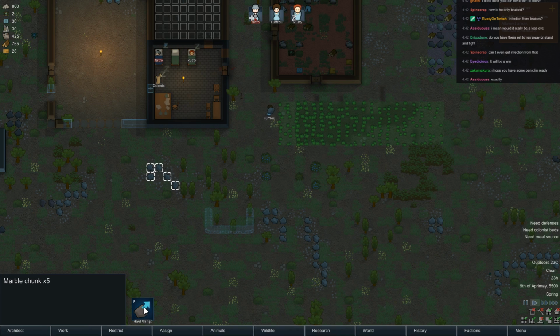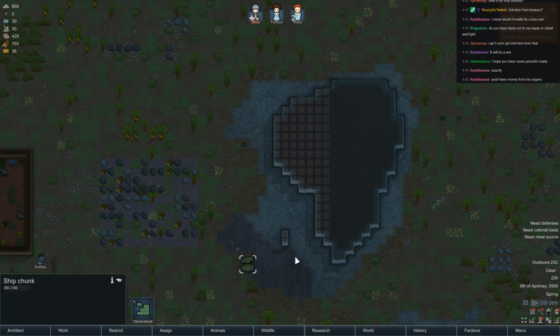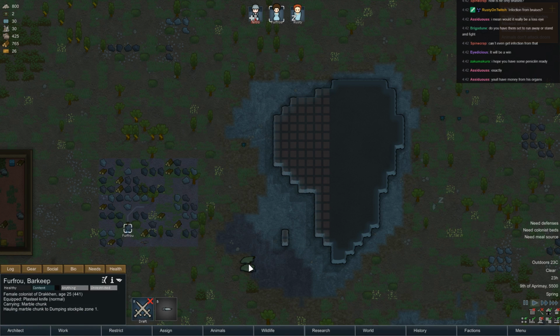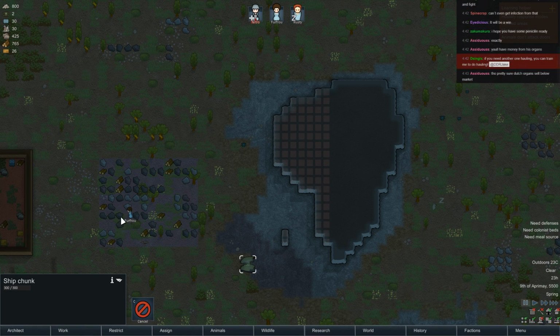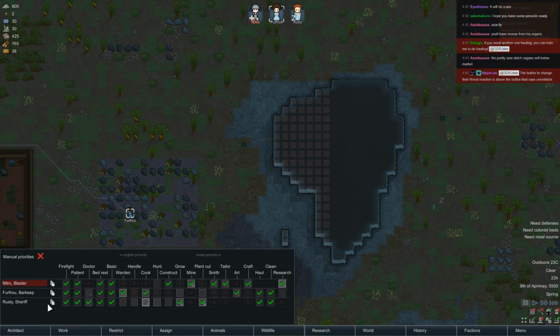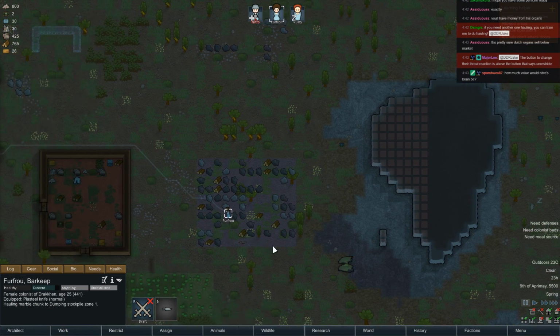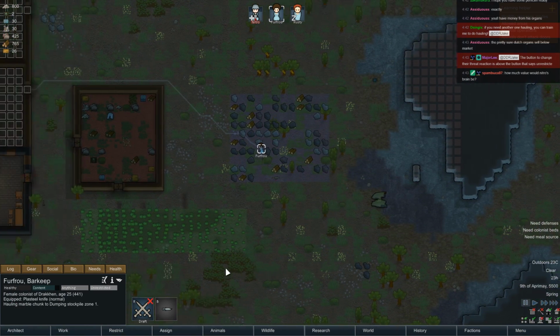I don't think these are that important to haul. And also all this is a bit of a waste. How about we have this thing deconstructed? I'm curious what it has. Wait, Furfro cannot deconstruct? It's like you're bad at it? Oh yeah, you are beyond bad at it. In fact, we are severely lacking construction abilities. Guess that's why Nitro was doing it all.